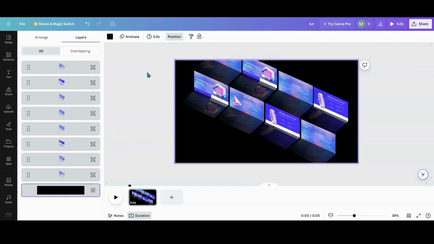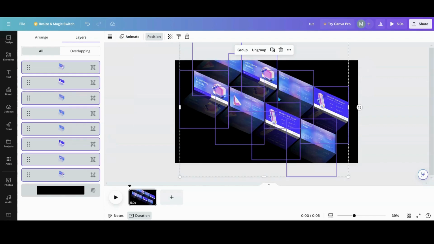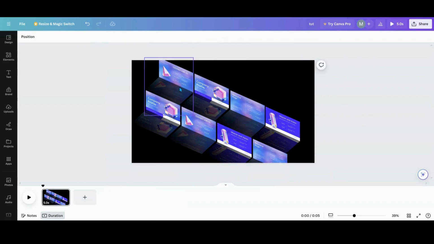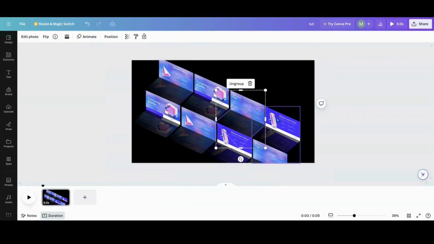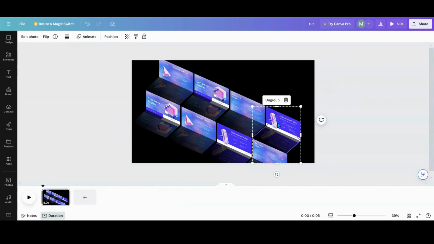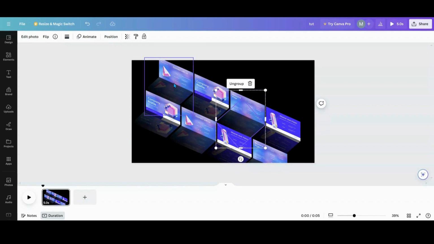Then I'm going to take these and move these down, and then I'm going to try to work on lining them up a little bit better. So that one doesn't look too bad. And I'll probably use my arrow keys for this. Let's see. Should do the second one. Let's do this one. This one here.